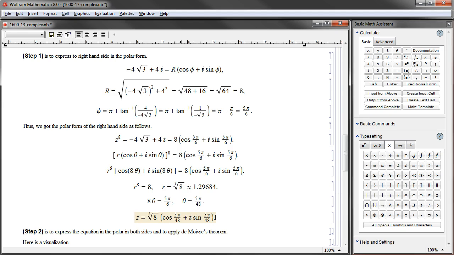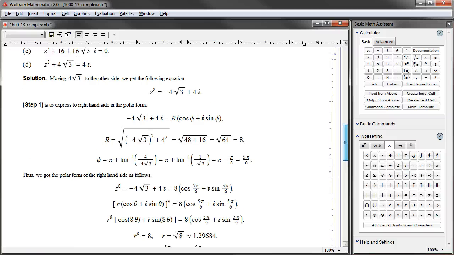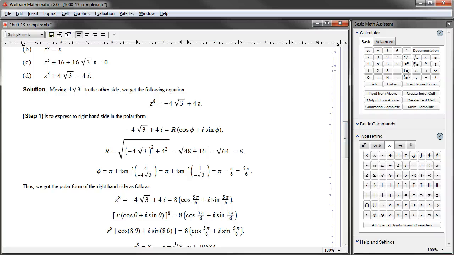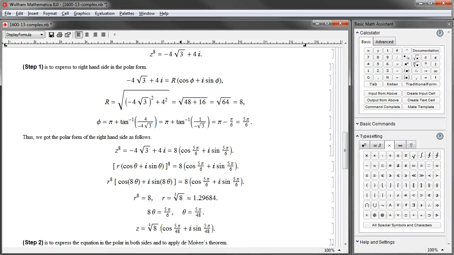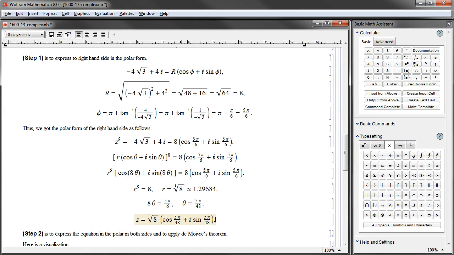We found a solution. Is that complete? I'm afraid not, because the original equation is a polynomial equation of degree 8. So we need 8 complex solutions. We only found one solution here. Where are the other 7 solutions? Something has to be done. What is that something? The periodicity, plus 2k pi.